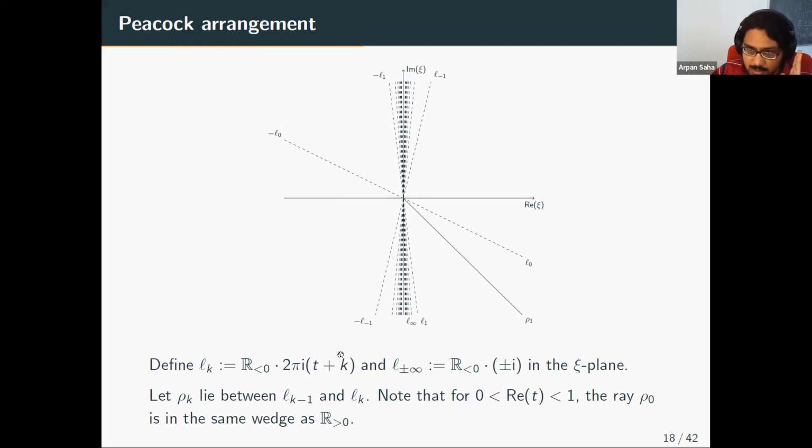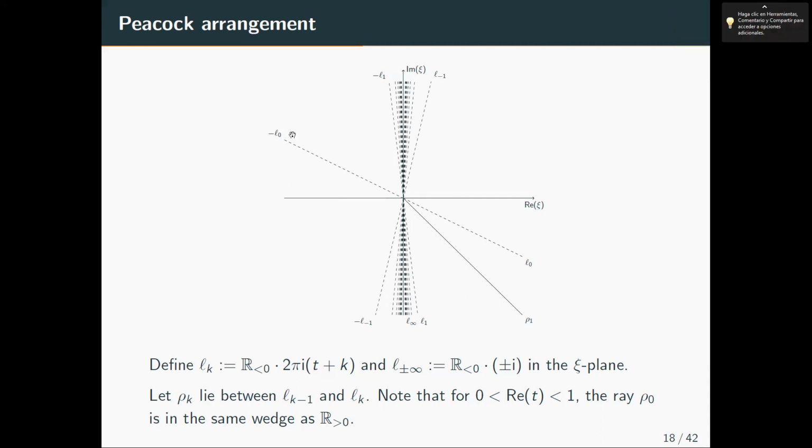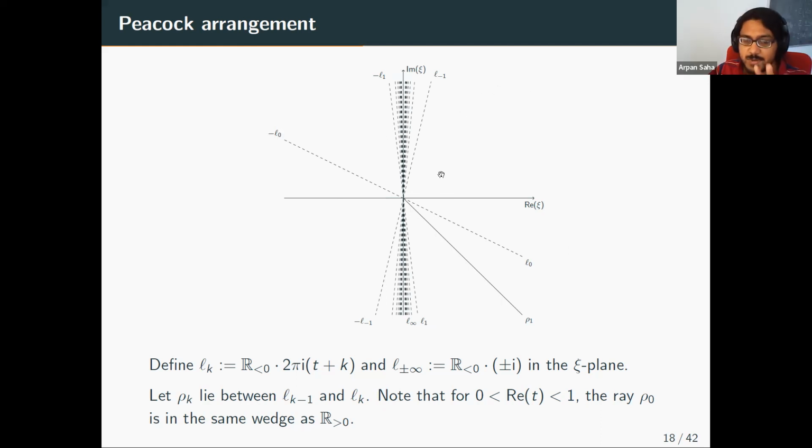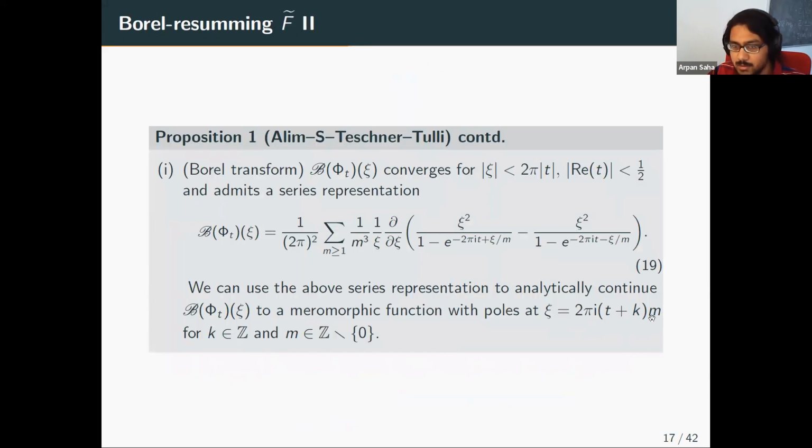Because, okay, t is a fixed complex number, which is basically the Kähler parameter. I'm fixing a value of t. And this is basically the xi plane. I mean, this is basically just xi, I'm not showing you t. So I fixed t, so this is just a fixed complex number. And then the poles are giving me a bunch of complex numbers in the xi plane, right? So basically you can see that there are infinitely many poles given by, if you vary just m, say you fix k and you vary m.